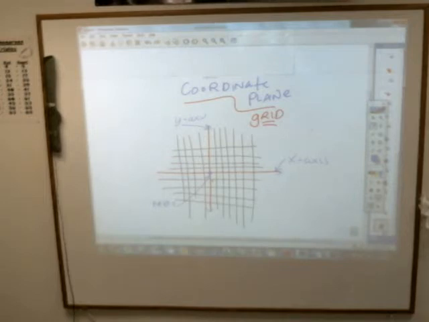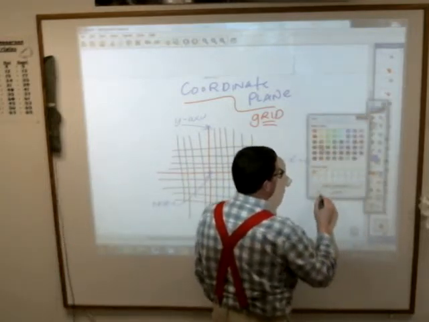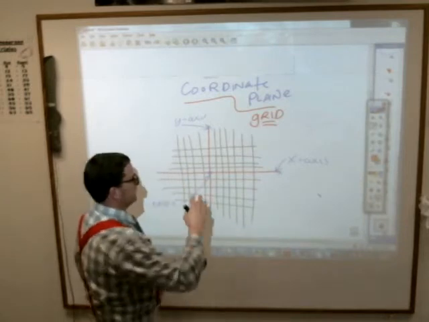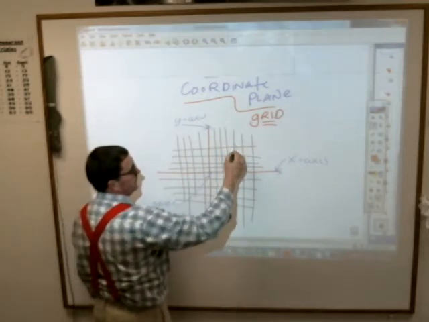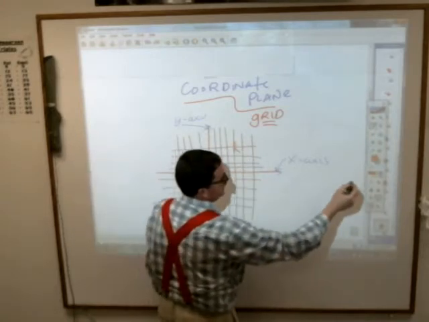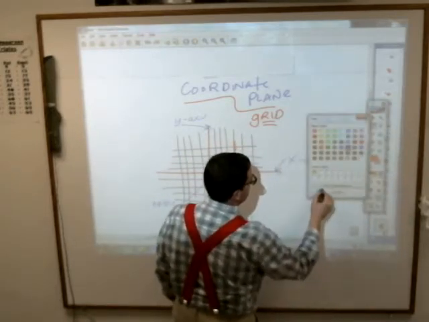I guess they don't tell you this, but I'll tell you because it may come in handy sometime. Up until this point, last year probably, when we did this, we only dealt with one quadrant, and it was probably this one here. I don't like that color. Let's go blue, I guess.